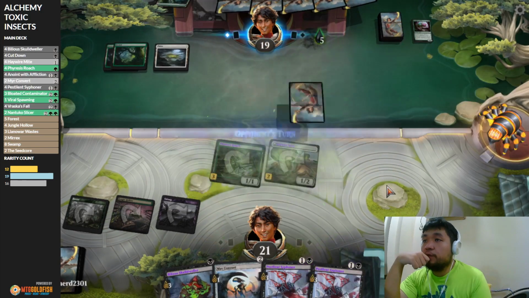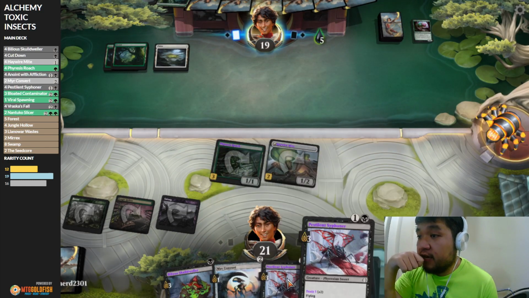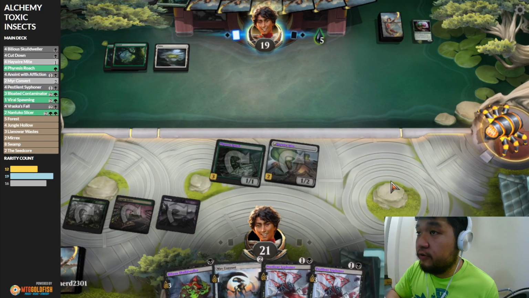And just like that, our opponent is at half toxic. Now we can kind of start threatening, and now these Pestilent Siphoners are really threatening right now. We can also just dump a Skull Dweller as well.